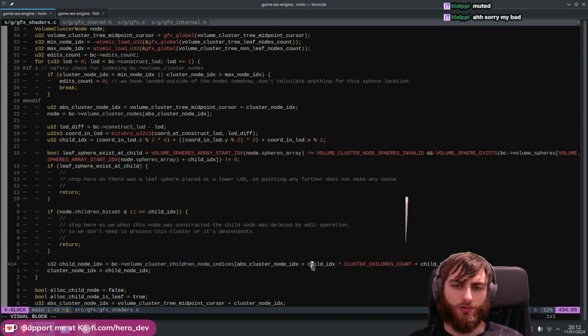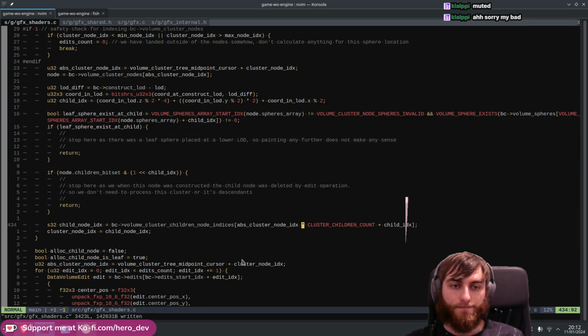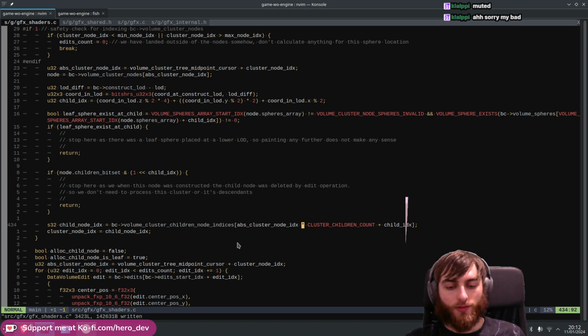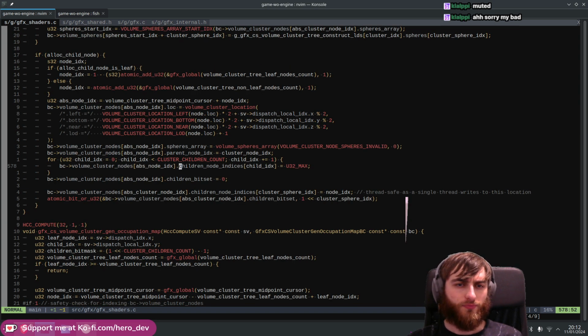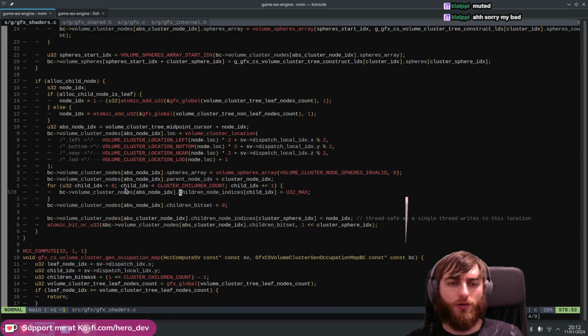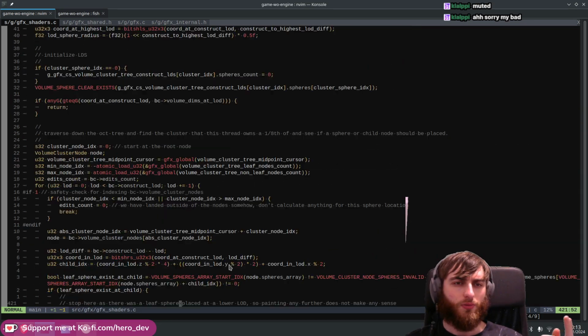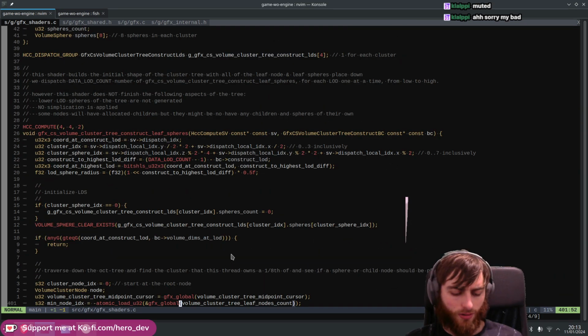So that's how we index. Wait, no, that's not. What are you doing? Get out of there. That's how we index for the children now. Yeah, it should be right. So let's take this with us and keep going. So this one says, I've allocated a new node, and then it's going to clear all of the children. Wait, do we get a node per thread? What are we doing? Oh yeah, of course we do.